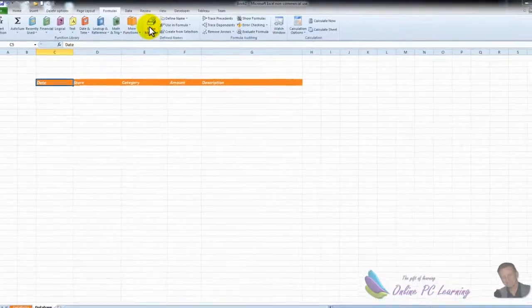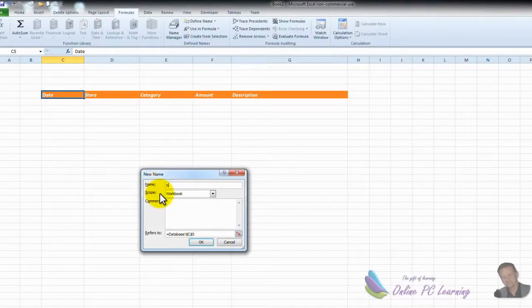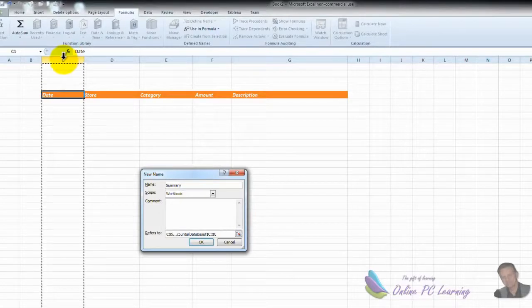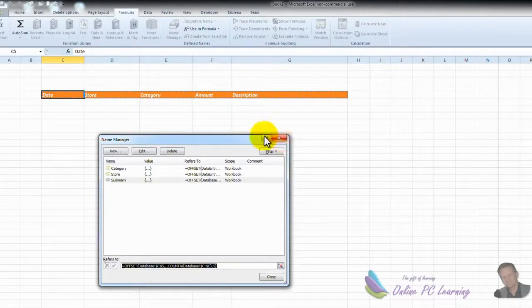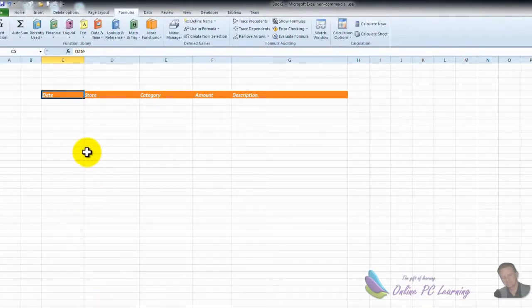Into Formulas, Name Manager, we'll go New, and we'll call this Summary. And again, we'll go down here to our offset function. Okay, where are we going to start? Well, we'll start right here. Won't offset any. Counter, open brackets, and then this time we click the whole column there, like that. And we'll go close bracket, comma, and what have we got? 1, 2, 3, 4, 5. 5 should be our number. Close brackets, and it should go OK. We'll just see if we've got it all. Yep, our dynamic named range is right across there. So if we start adding data to that, that range will expand or contract with the data we put in.